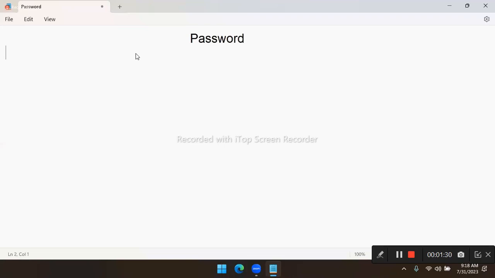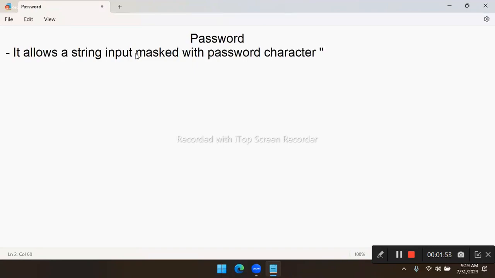So we have password input. Password input is the same. It allows a string input masked with the password character, asterisk.